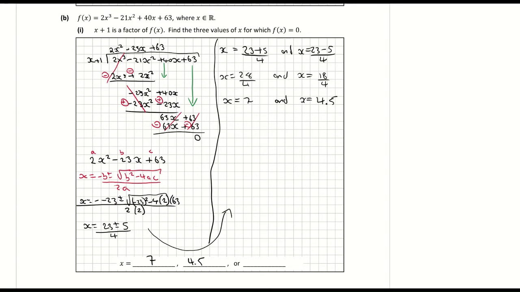Now let's come back to our original factor here. Remember, we had a factor which was x plus 1. So x plus 1 was our factor. I want to turn that into its root. So this is my factor. Changing that to a root, I let it equal to 0, and that gives me x is equal to minus 1 as my root. So my third root is negative 1 here. The order doesn't matter. Minus 1, 4.5, 7.